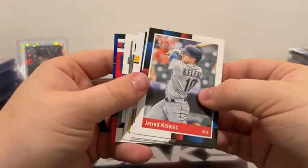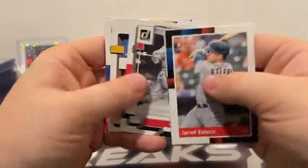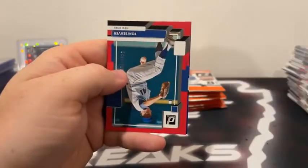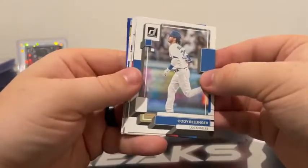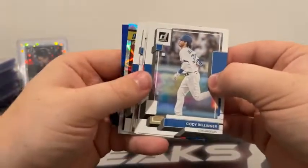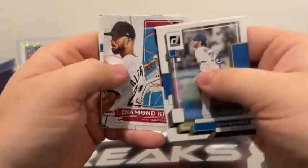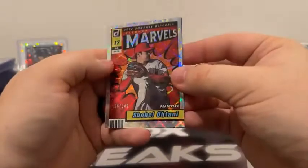Next pack — still looking for our hits. We start out with Jared Kelenic. Kyle Tucker covers Brian Reynolds. Stan the Man. Got a rated rookie Contreras for Pittsburgh. Austin Riley. There's a red Tom Seaver and a blue Ryan Vlad for Colorado. Here is Cody Bellinger. We've got a Marvels coming up. Bellinger, Josh Hader. Aaron Nola covers Sandy Alcantara. Rated rookie Greg Dykeman. Got a Cal Quantrill. Our Marvels is Shohei — and that's out of 349. Couple nice Shohei Otanis in this box.